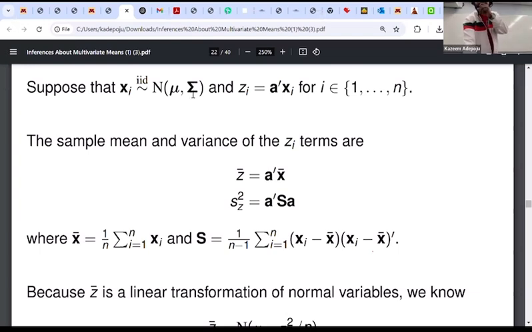That's a population covariance, it looks like a sigma. This is a sample covariance. We use sample covariance when we're working on the sample. And of course, I want to find the sample mean. I need to know how I am going to compute the sample mean vector, because the x bar here is the sample mean vector.